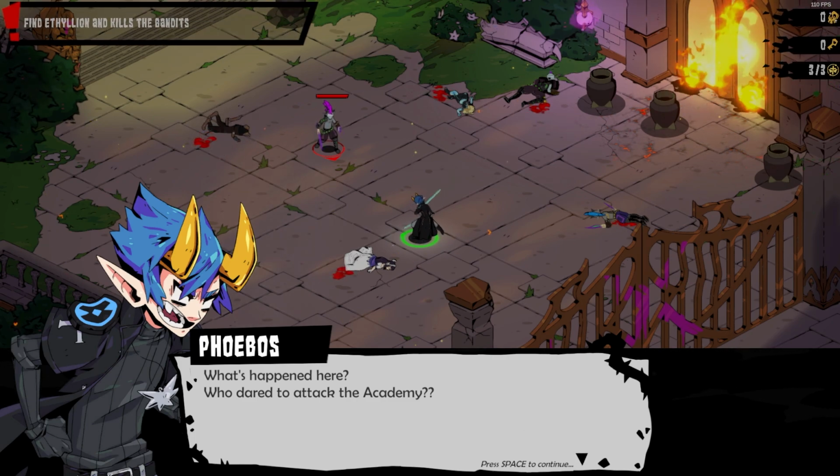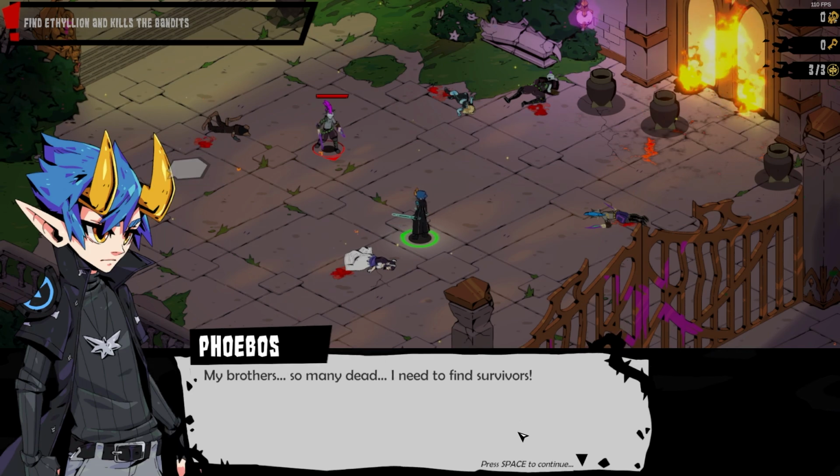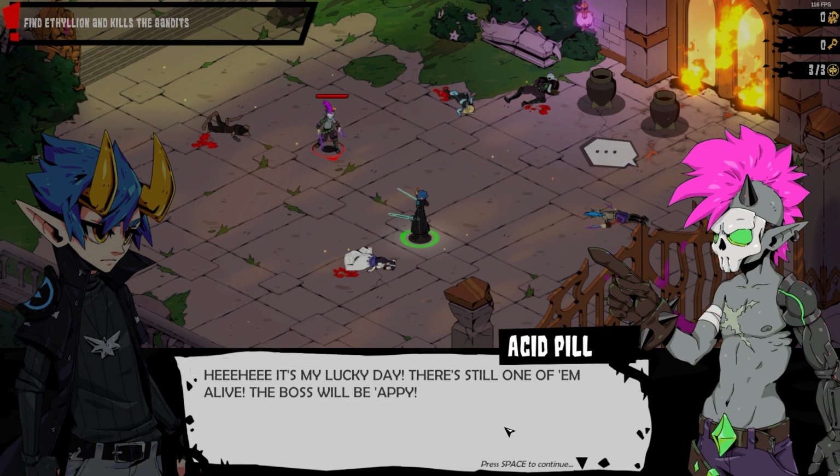Phoebos? What's happened here? Who dared to attack the Academy? My brothers. So many dead. I need to find survivors. Hee-hee, it's my lucky day. There's still one of them alive. The boss will be happy.